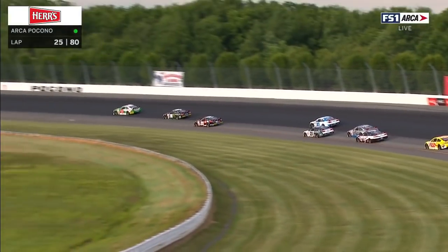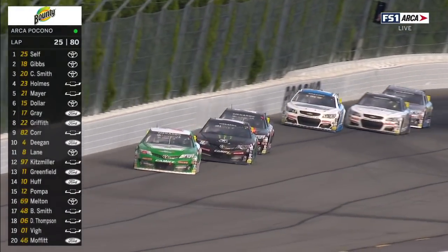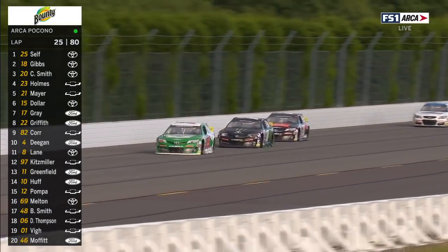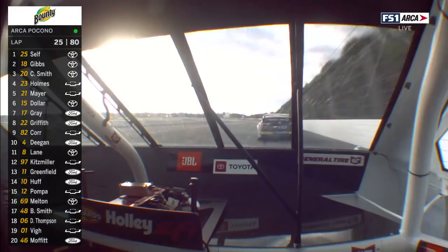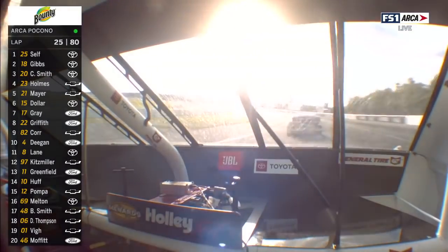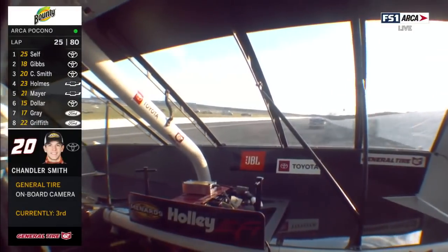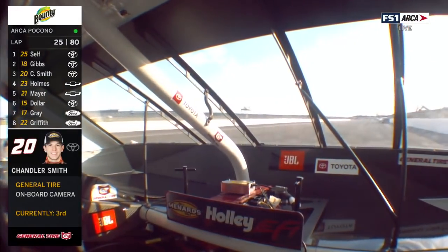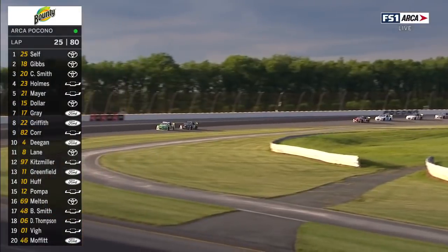Where Chandler Smith was fishing for an area to go, just couldn't find it. He'll settle into third. I like the fact that that traction compound seems to have some grip. You saw those guys up in the darker part of the racetrack. Normally it has to have a lot of running on it to be activated, but it looks like there's some grip there initially. Ooh, look at the sun as they go through that tunnel turn. Oh, and it is tricky. You're on and off again, the throttle there. Yeah, Chandler had a moment, it looked like, through that tunnel turn that time. Number one, he probably couldn't see because we couldn't see.